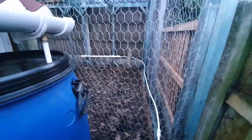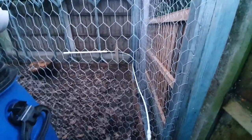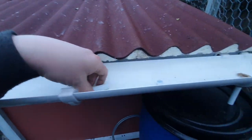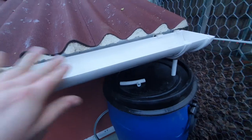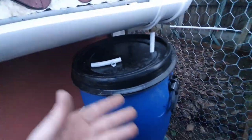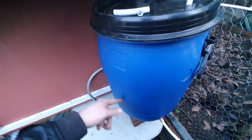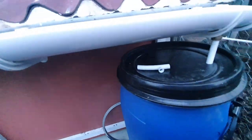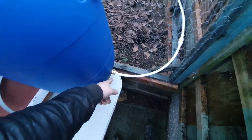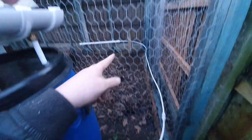Well, I suppose I better grab a little bit of video before the light goes, and it's about to. So, roof, gutter, I'll move them bits, rainwater into a barrel. If the barrel is empty, I might fit a sight glass to this at some point. Then we can just put the hose pipe in the gutter and fill it back up. And then out the bottom, through the netting, over to yonder side.